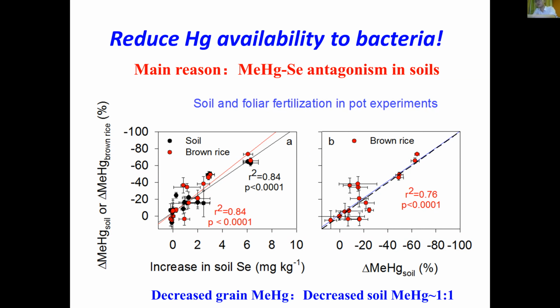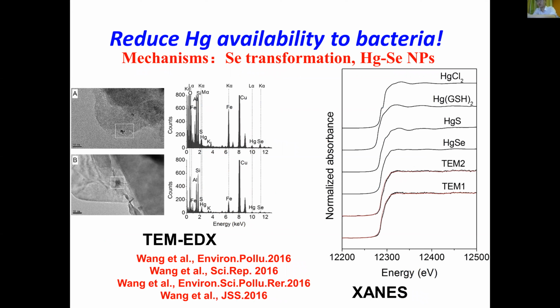And what's the reason for these interactions between mercury and selenium in the soils? We used some instrumental analysis, including TEM-EDX and EXAFS analysis, which show the speciation of mercury in the soils. The results show that after we add the selenium into the soils, there is a very evident change of mercury speciation in the soils. In the presence of selenium in the soil, the mercury speciation changed from mercury sulfide to mercury selenium, which is highly refractory and is not available to the microorganisms which are responsible for the methylation process. So the changes in mercury speciation under selenium amendment in soils make the mercury less bioavailable to the bacteria.